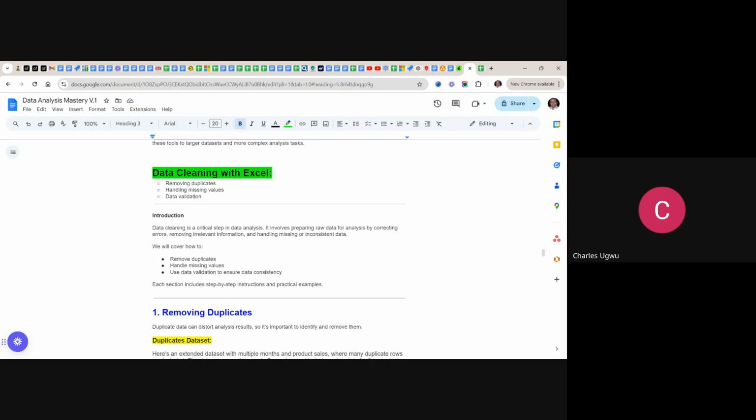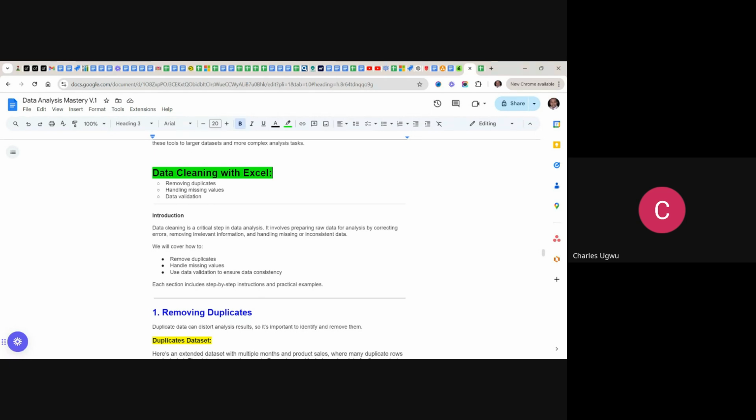So that is why it's very good to follow it sequentially, making sure that we clean our data before we start analyzing our data. When we get the data from any data source, at that point it is raw data and needs to be cleaned up.